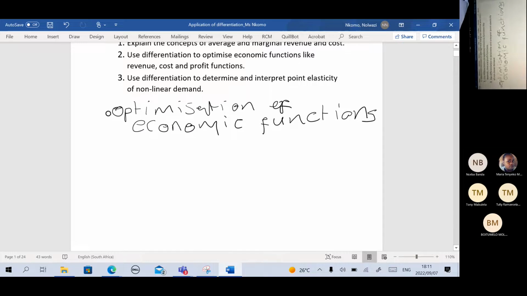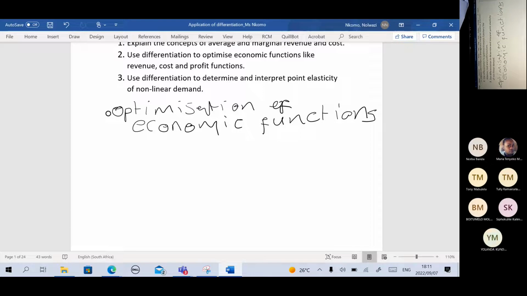Okay, guys, in the last chapter you had with Prof, which was chapter 5, you found the turning points, right? He did the differentiation. You find the turning points for nonlinear functions, and you find the first derivative is equal to 0 at a turning point. So in that chapter, to find the turning point of a function f, you differentiated that function f and equated it to 0. Those points that you find when you equate the derivative to 0, we call the turning points. And to find the nature of those points, you differentiated twice, meaning you find the second derivative.